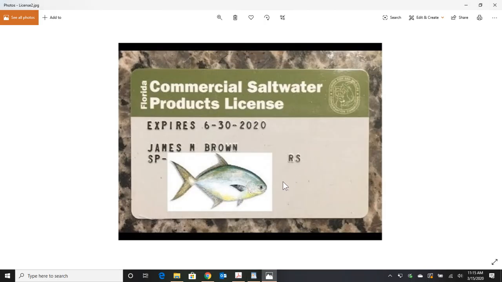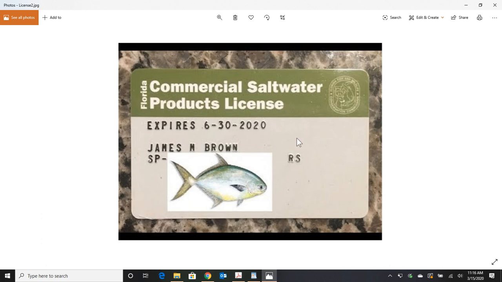But getting back to advantages of this, we can sell some fish out there with just the common SPL, and we can try to catch enough of the unregulated fish to get this RS endorsement. And other benefits of having just the SPL is your fish house is going to most likely provide you with free ice, and that can save you a lot of money. You've got to make sure you're getting that ice for the purpose of selling them fish. You wouldn't want to go in there and get free ice and then just use it for your own purposes. That wouldn't be good. But also these fish houses, mine sells fish hooks at a deep discount, so if you're making your own rigs, you can save quite a bit on that too.